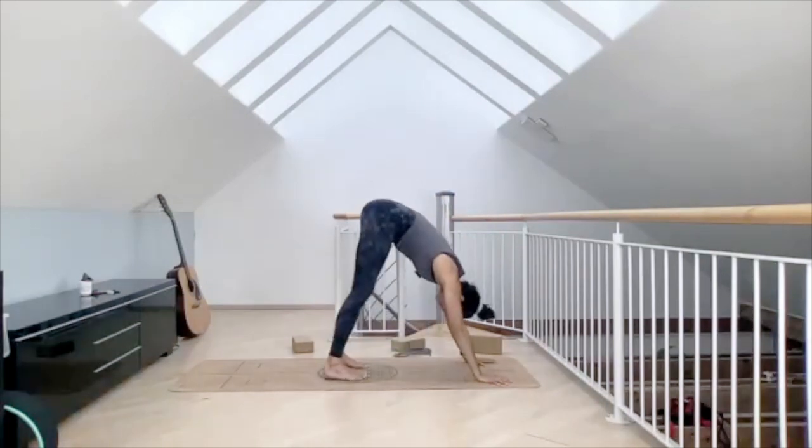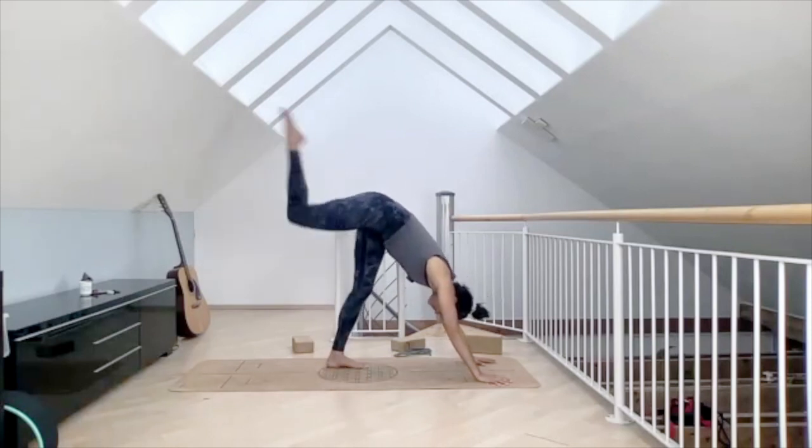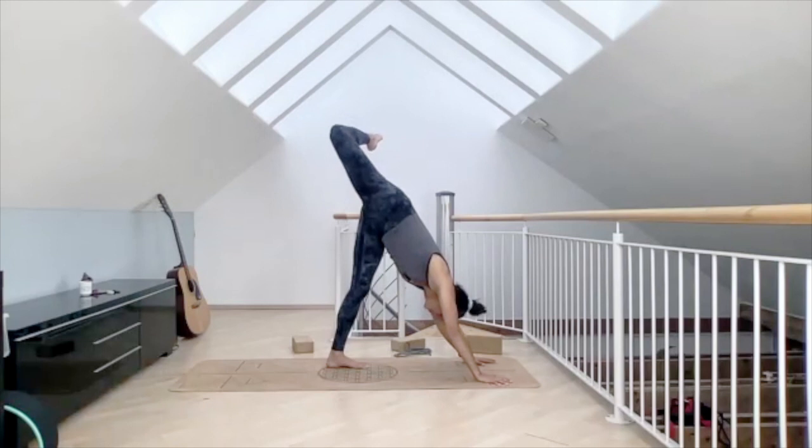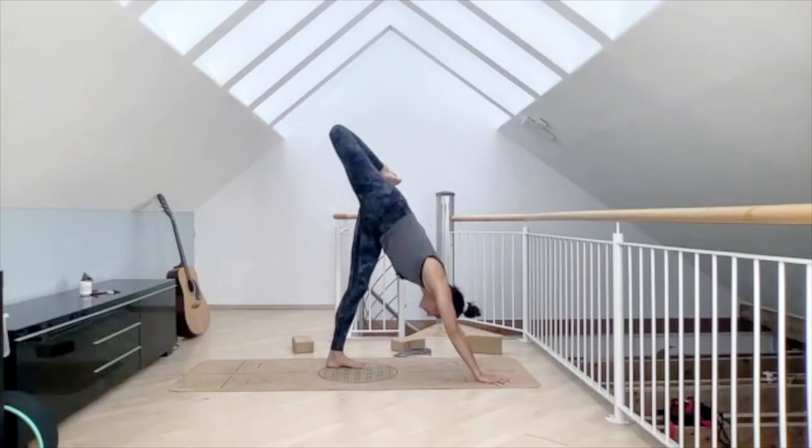Bottom comes up. Good. You're in a short downward dog. No need to make it any longer. Beautiful. From here, please bring the right leg up to the sky, point the toe, bend the knee, open the hip. The left hand holds that foot that's in the sky. Push the foot into the hand into the foot.